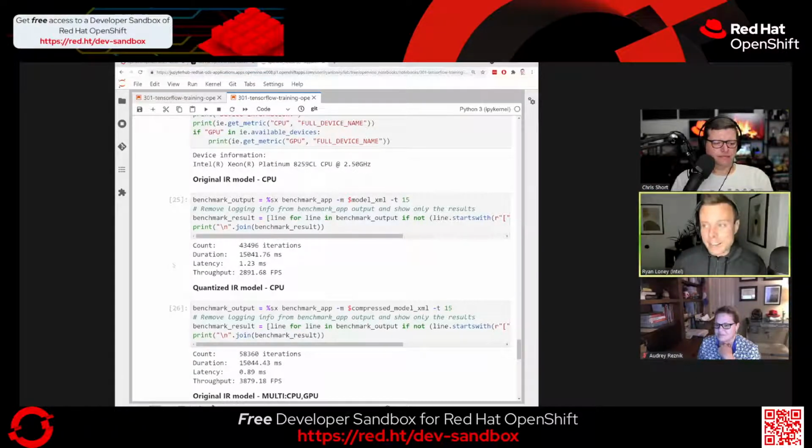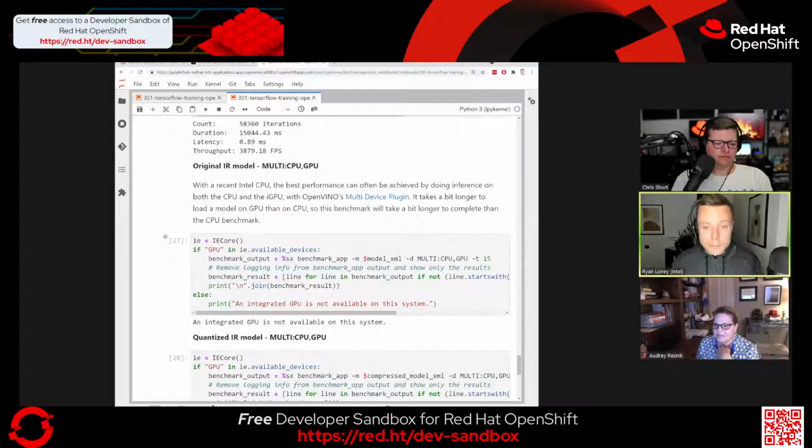These are not perfectly accurate because there's some overhead with running Jupyter, there's some overhead with Python, but it gives you a rough idea of the increase that you can see by running this quantization step. And then there are also some features that are not going to be available to test when you're running on Rhodes in the cloud on OpenShift Data Science. One is that we have Intel GPUs, which right now are just integrated graphics. So like my laptop, I could run this same notebook on my laptop with Fedora, and it actually is able to access the integrated GPU. Or if I had Red Hat Enterprise Linux on a desktop or laptop, or on a NUC, an edge device, you name it, we'd be able to tap into the integrated GPU.